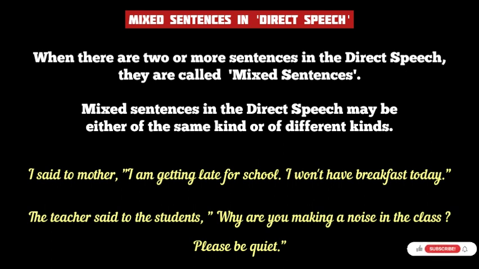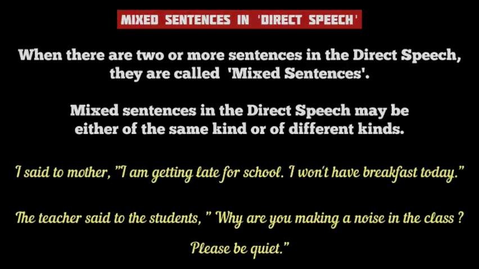In the next example also, the quoted speech or the direct speech has two sentences. But here the two sentences or the mixed sentences are of different kinds. The first, "Why are you making a noise in the class?" is an interrogative sentence. And the second, "Please be quiet," is an imperative sentence. So we learn that the direct speech may have mixed sentences of the same kind or of different kinds.